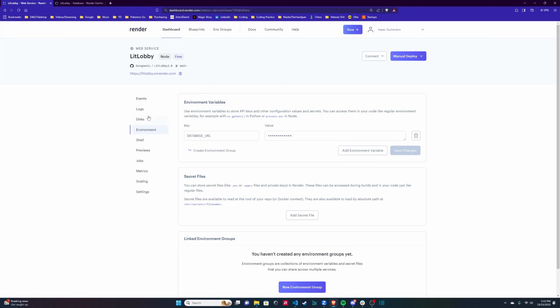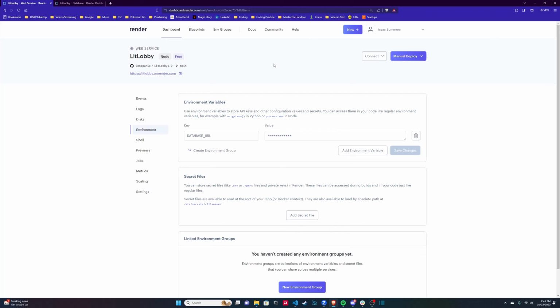That's just a little bonus tip if you're running a Postgres database also hosted on Render, but if not, you'll probably want to connect to it in a different way. And that is how you create a Render web service.